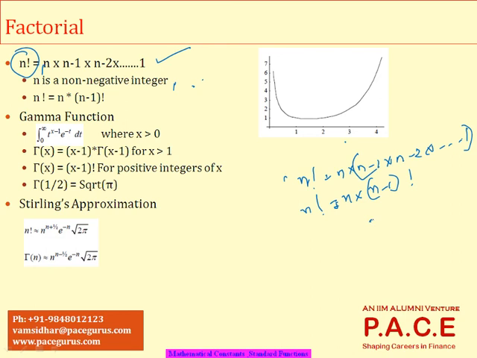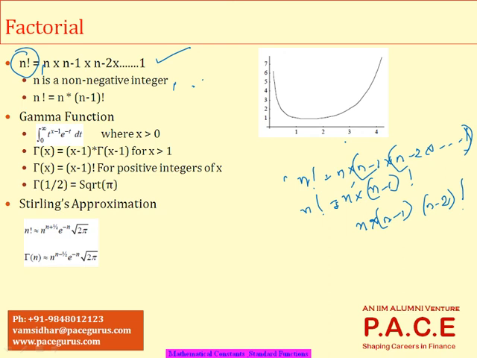Again, n minus 1 factorial you could write as n minus 1 into n minus 2 factorial. So n into n minus 1 into n minus 2 factorial. Even these kinds of expressions can be derived from the formula of n factorial. So this is one common thing you have to be comfortable with. Calculations involving the factorial are one more thing you have to be comfortable with.